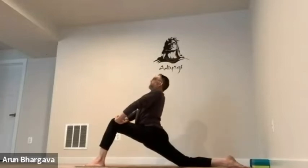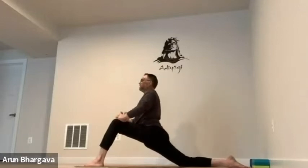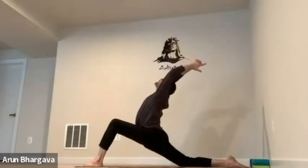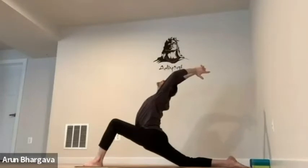And then you can find a back bend here. See that? Or if you are comfortable, you still grip your palms up into the ceiling and drop back. You're all smiling in this pose, guys.